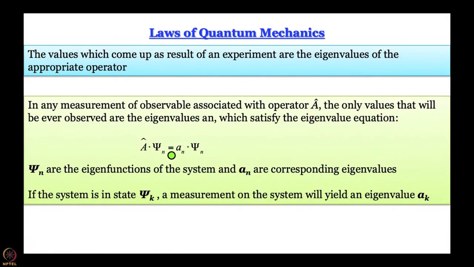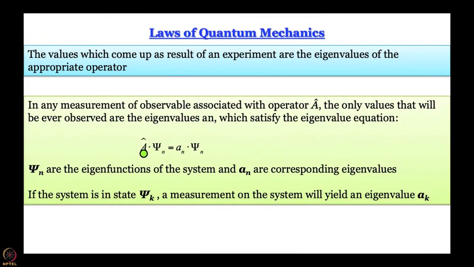We are going to come back and talk more about operators and their commutativity at a later stage. For now, let us remember that for every physical quantity, quantum mechanics has an operator. The way we get the value of the physical quantity is that you make the operator operate on the wave function and then you get an eigenvalue equation. We are guessing at this point — we are guessing because we have already got an eigenvalue equation, the Schrödinger equation, where the total energy operator Hamiltonian operated on the wave function gives back the same wave function multiplied by the energy.